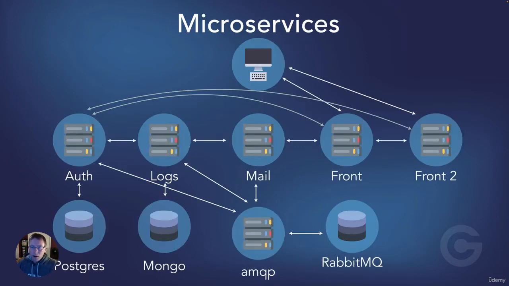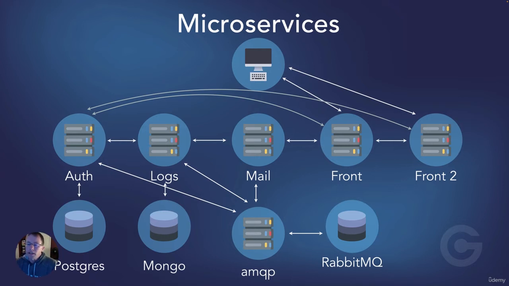But in the modern world, and this took me a long time to draw this graphic, and there are arrows all over the place, and there actually could be more arrows, but in modern applications that need to scale, you have the user at the very top of the screen, and that user hits one or more front ends, each of which is its own application. So if I'm going to hit, say, the one labeled front, that's a very small application. And all that does is serve up web pages. Nothing else. It just serves web pages.